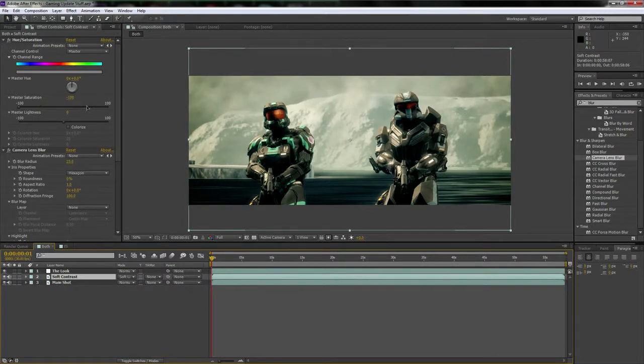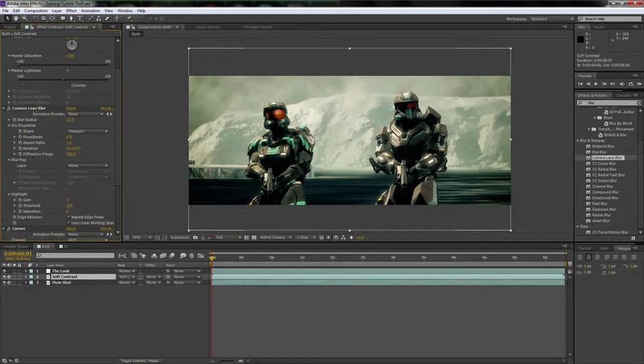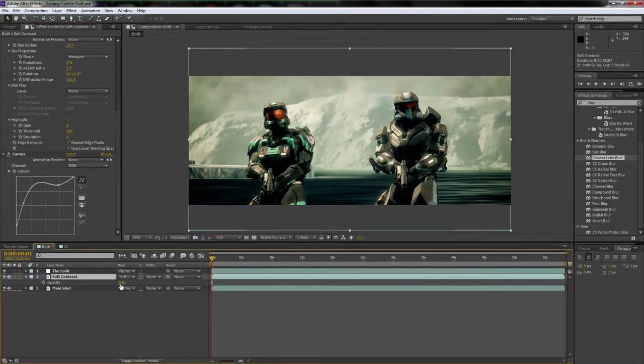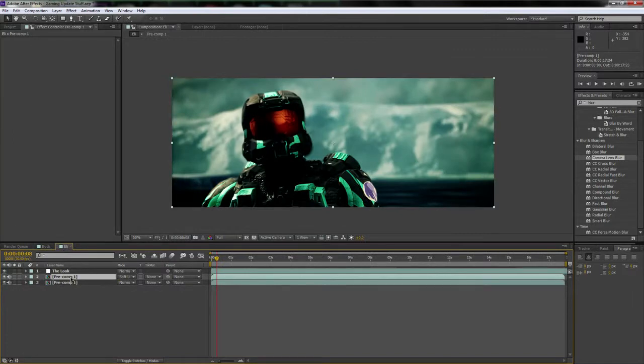So hue and saturation, basically you just duplicate the main shot or whatever shot you're doing, and then you make that shot black and white. Then you add a blur. Can be any blur. We used a camera lens blur, and I might change that to a Gaussian blur. Then you add a curves adjustment, brightening. We added a curves. You don't have to. Then you set it to soft light, and you lower the opacity down to 75. So if I can just show you what I'm talking about.